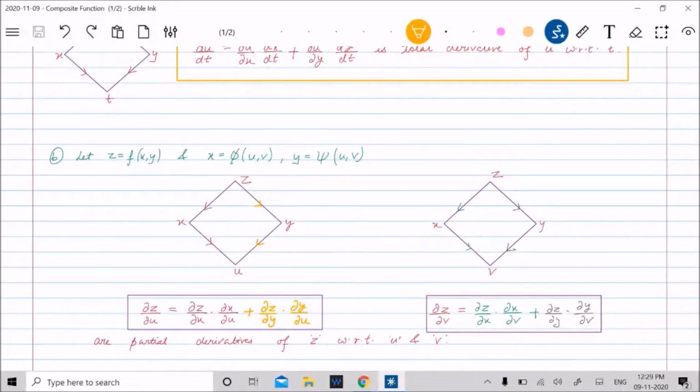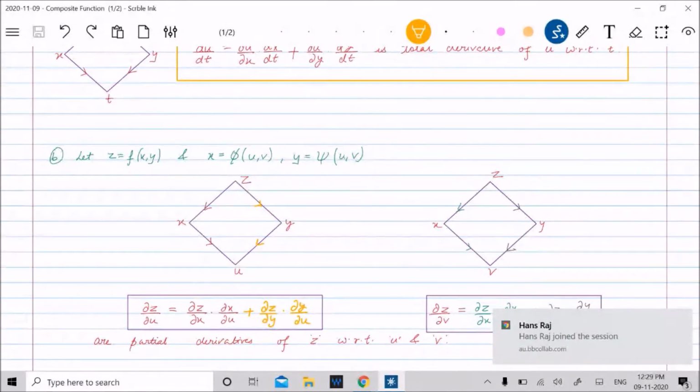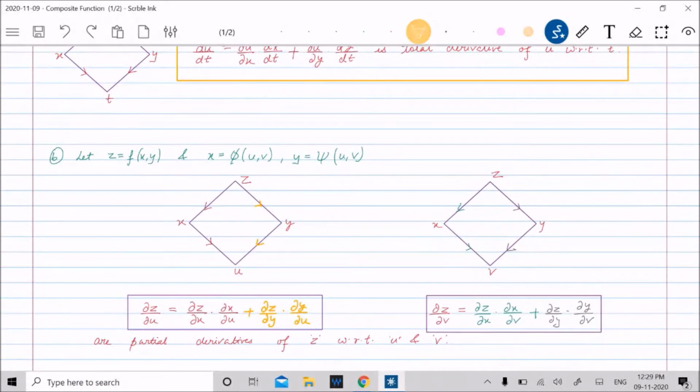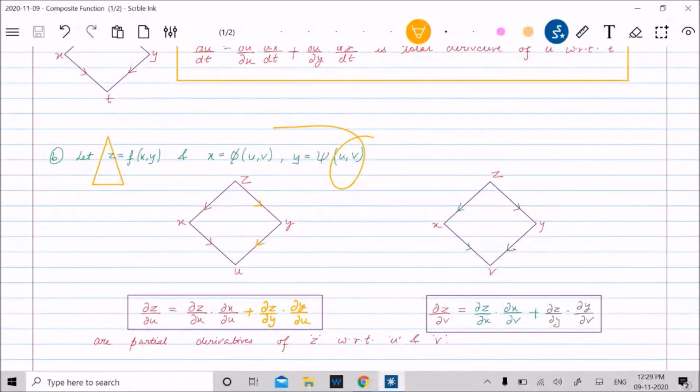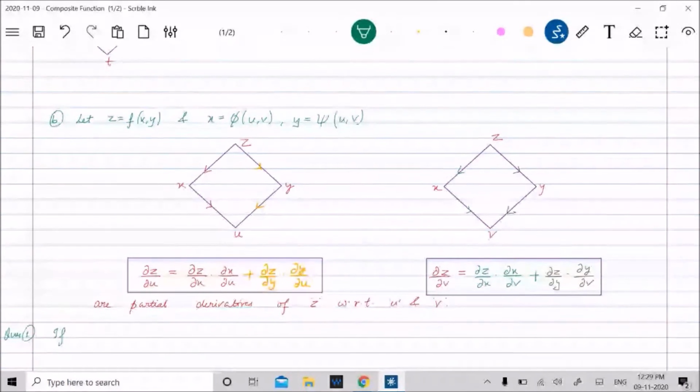del d तभी आता है जब एक ही ऑप्शन होता है, जब एक वेरिएबल पे डिपेंड कर रहा होता है. z कितने वेरिएबल पे डिपेंड कर रहा है? फाइनली देखिए, z is depending on variables u and v. Actually z is the grandfather of two grandsons u and v, so you can't write d straight away, right? You have to write del. पार्शियलिटी करनी पड़ेगी उसको. जब u की रिस्पेक्ट में डिफरेंशिएशन करना पड़ेगा, तो पार्शियलिटी होगी. v की रिस्पेक्ट में करेगा तो भी पार्शियलिटी होगी.